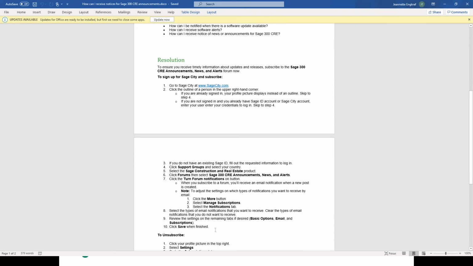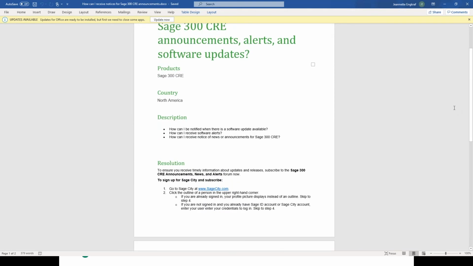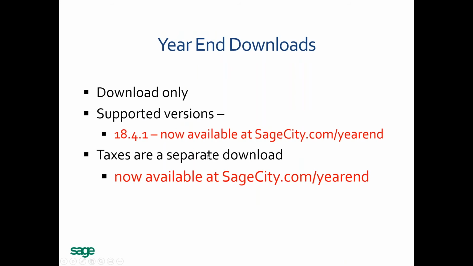It walks you through how you want to get the email and so on, and then saving it. Once you do that, anytime they make an update to the Sage City website, you'll get a notification of that.